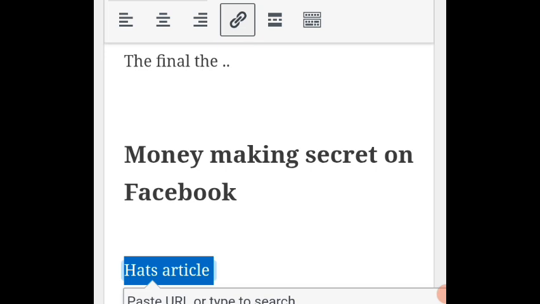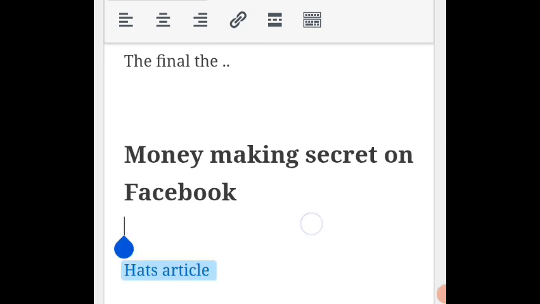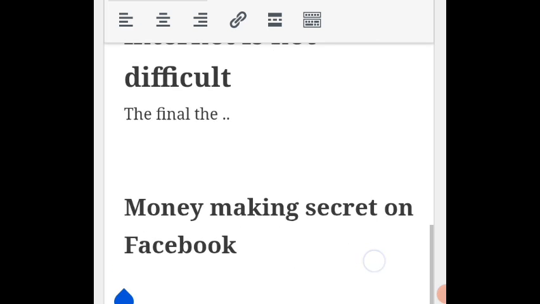For example, if I want to link ogutade.com, that's an external link. That's an outbound link. So I have been able to put an internal link and an external link. Just like I said, all this will help to give value to your blog in the face of the search engine algorithms, so that your ranking can improve. So I've been able to do that.